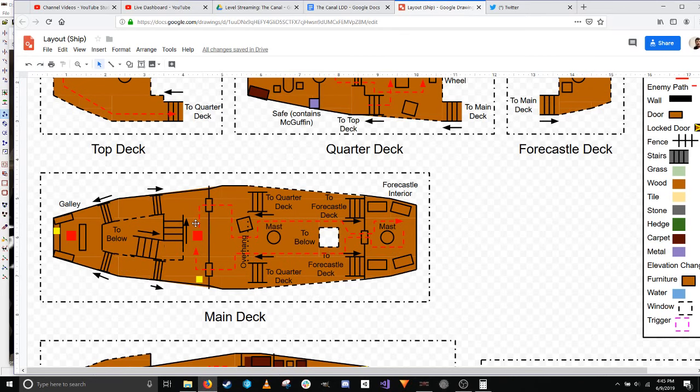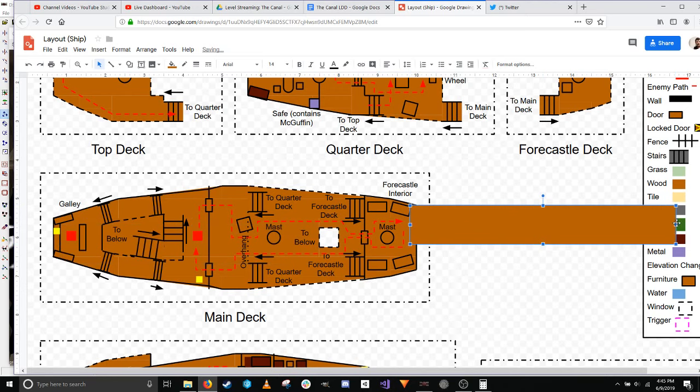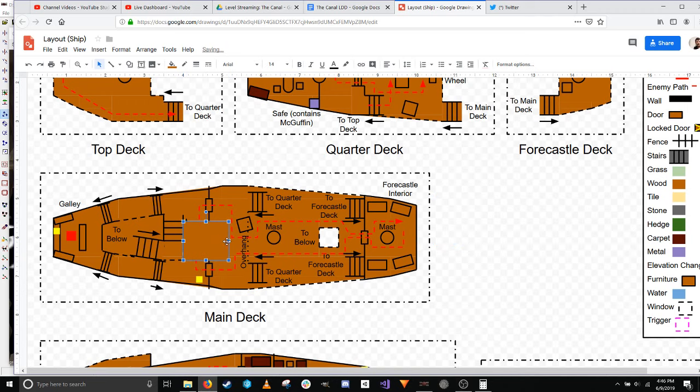So here's those 2 doors that are right next to each other. Oh geez, these are all very long blocks. This moves. Okay, so that's 128 units wide.